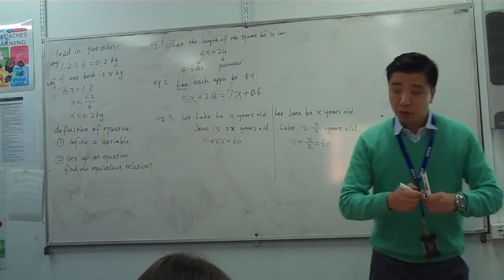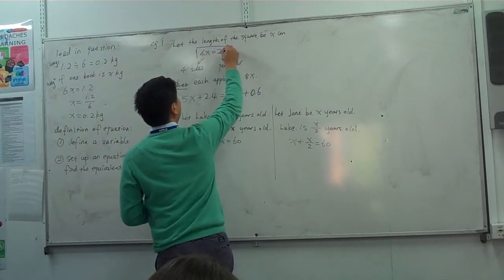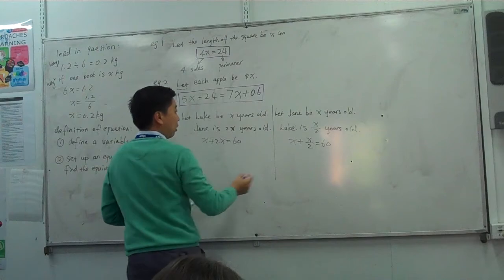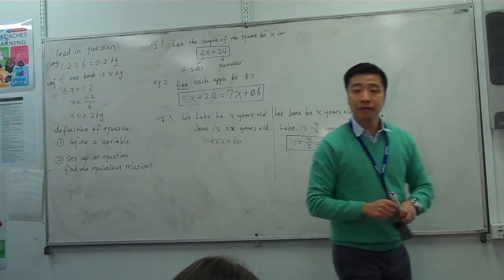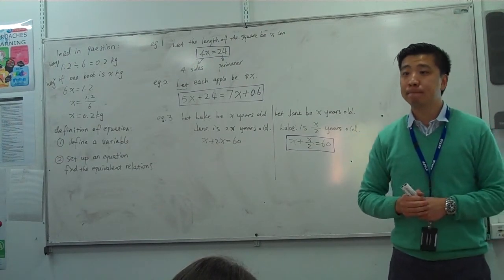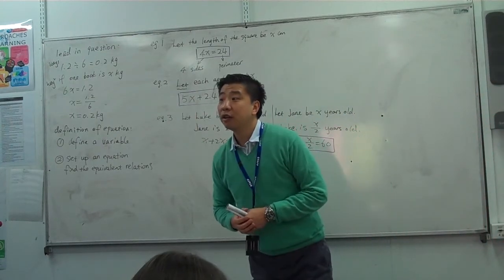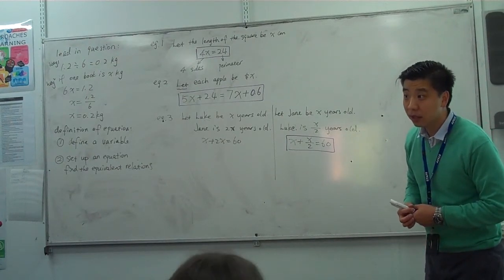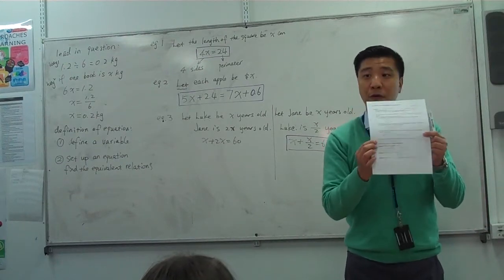Okay, now we want you to have a look at all my equations. This is the equation. This is the equation. And also, this is the equation. Now we want you to tell me what they have in common. They all have, very good, they all have algebra, so they all have pronumerals.